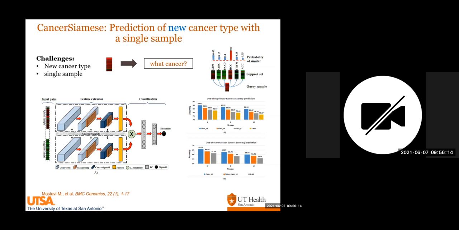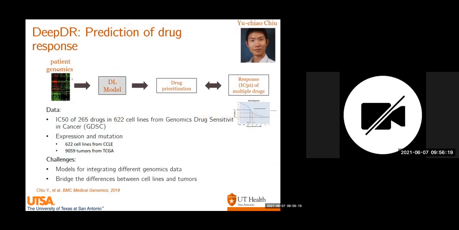Okay, so all right, and in addition to these cancer diagnostic efforts, we also studied how we can use these AI models or deep learning models to be able to prioritize drugs. So in this particular case, once again, we look at a patient's gene expression data and then build deep learning models to be able to predict the responses to a large collection of drugs, including 250 drugs.